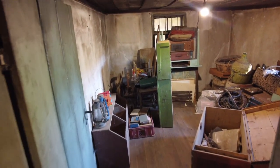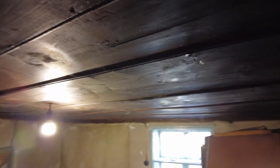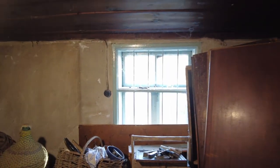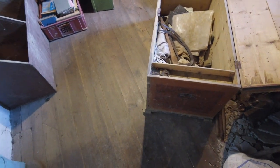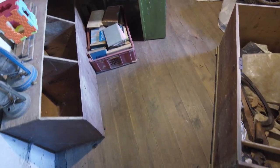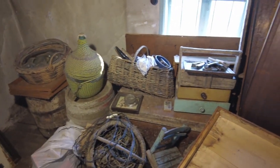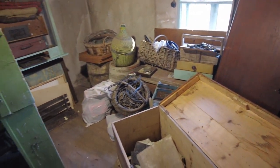Here we're going to go into another space with a lovely wooden clad ceiling. Really, really nice condition. Another window out to the front. Now this is our sort of storage room. It's got oak floors. They're not in what I would call 100% great condition. Everything is fine in this part of the room, but over towards this external wall, there's a little bit of a dip. Something that will need attention, but it's just going to be a few boards to replace.